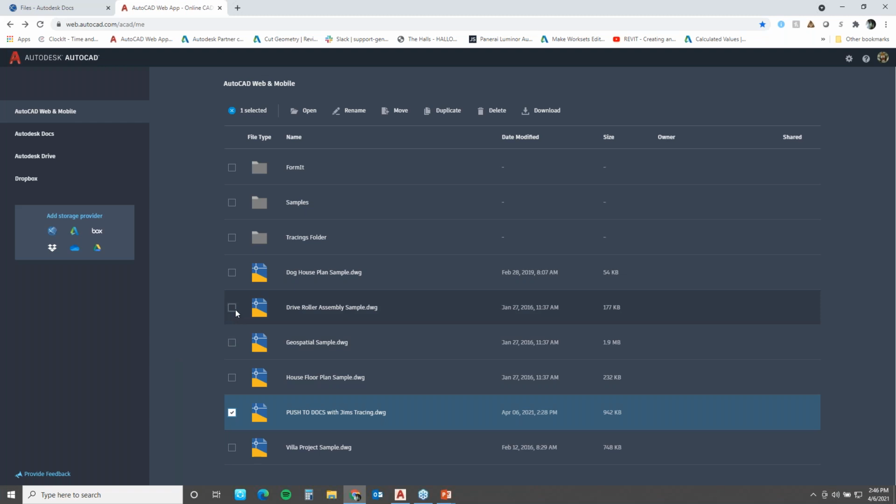This AutoCAD Web, I see more as an assistant in the field. I need to do a quick markup. I need to understand what's going on, and I need to use some of the tools that AutoCAD gives me. Can I use that? Yes, you can. But as far as making one look like the other, at this point I don't think that's quite what they want to do. Right, yeah, I would agree on that. Like Jim said, it's an abbreviated version. It's more for just quick things in the field, not for really having the power that you have on a computer when you're at the office.